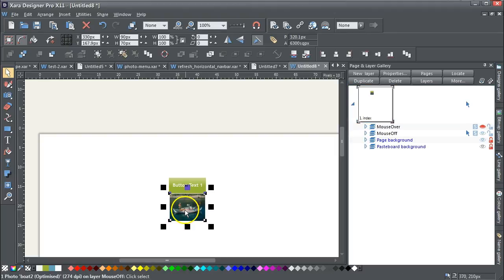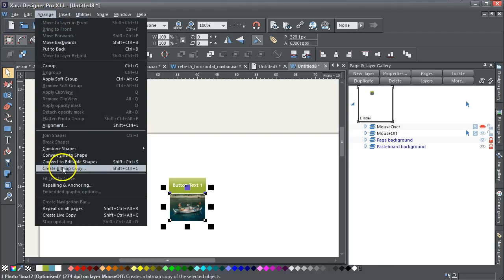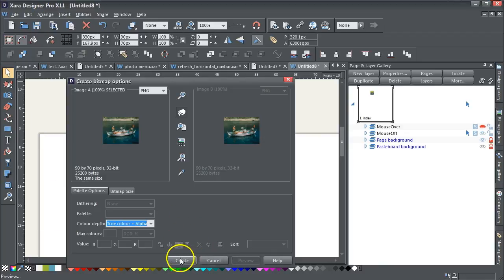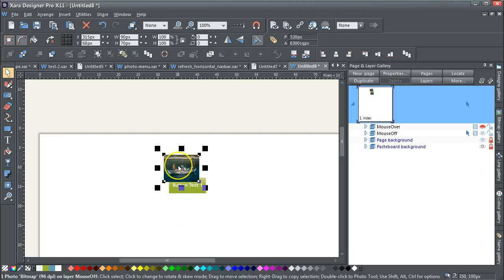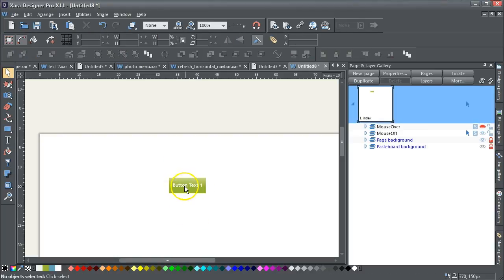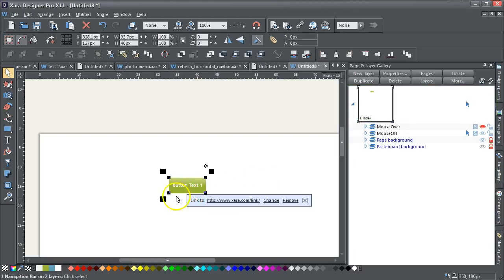So I'll arrange, create a bitmap copy just for a minute, so we're using something the same size. Delete. Right, so we need to edit this button. What I need to do is elongate the hit area, so you can also incorporate the photograph size within the button.